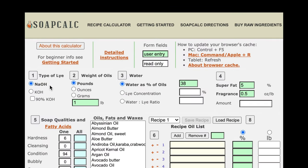Since this was a cold process soap, I made sure the type of lye was set to sodium hydroxide or NaOH. My recipe oil weight was 1100 grams. My lye concentration was set to 35%, which means my lye solution consisted of 35% sodium hydroxide and 65% water.